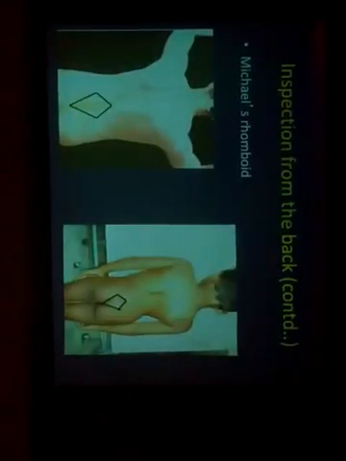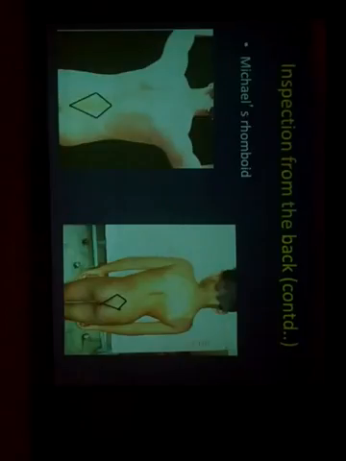This is a small visual measurement, again to tell you whether there is a deformity of the trunk or not. This Michaelis rhomboid is drawn between the spinous process of L5, the 2 posterior superior iliac spines, and the uppermost point of the gluteal cleft. It is supposed to be absolutely symmetrical in a normal person. In a patient who has got scoliosis, particularly towards the lumbar spine, this may be asymmetrical.